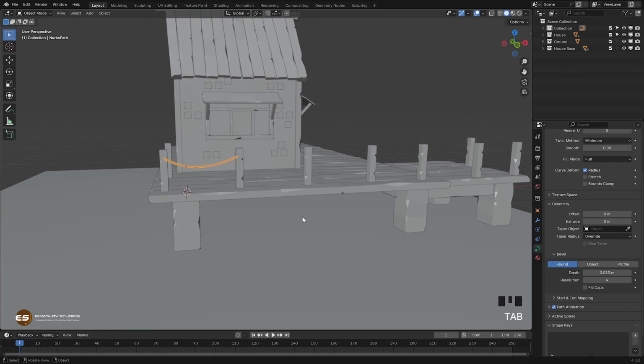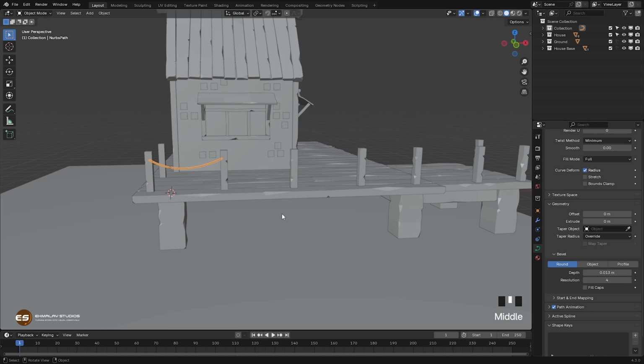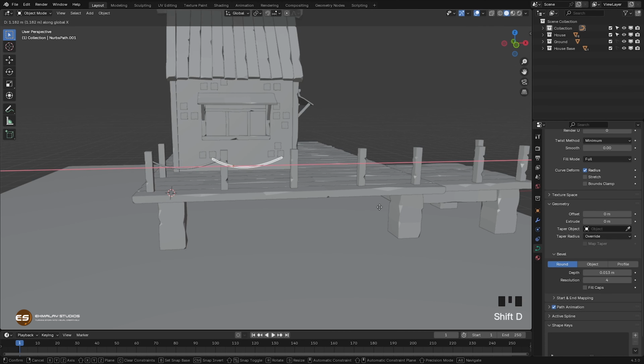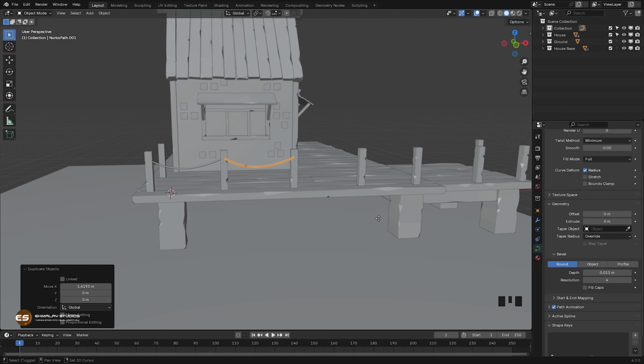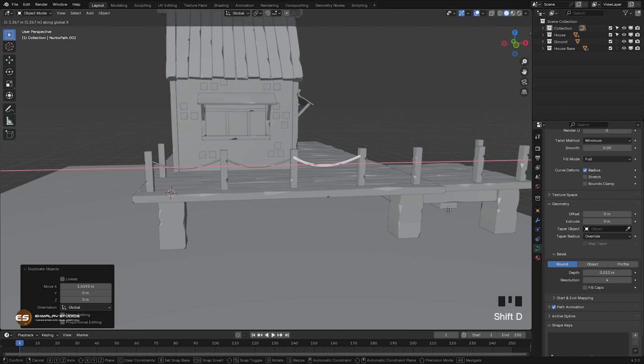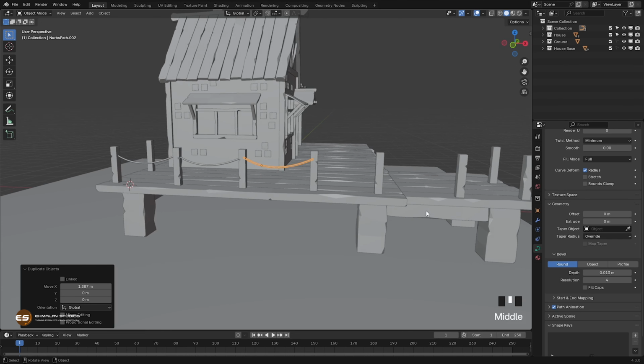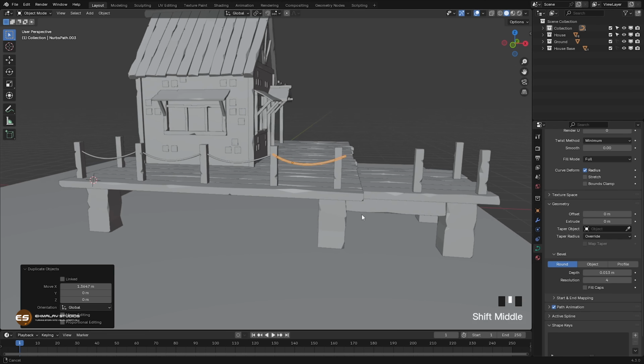I believe that should be fine. Let's leave it like this. So Shift D X and copy to the other one. Shift D X, Shift D X like this. We're gonna fix this one, don't worry.